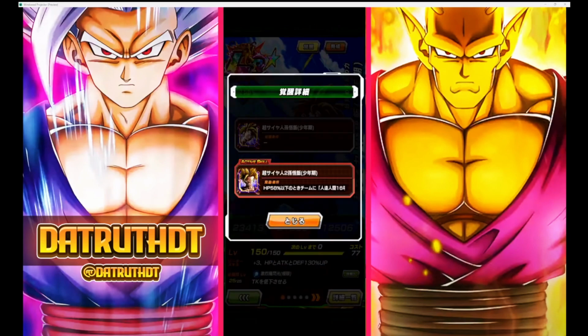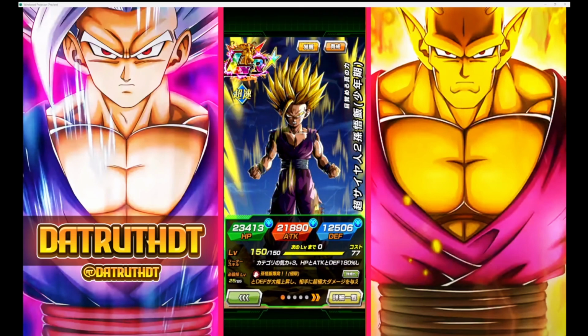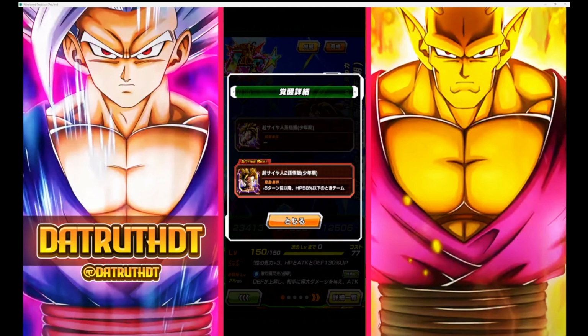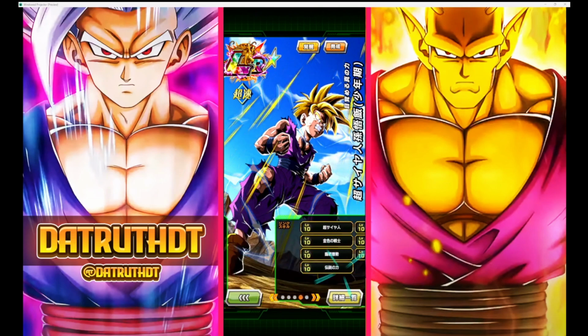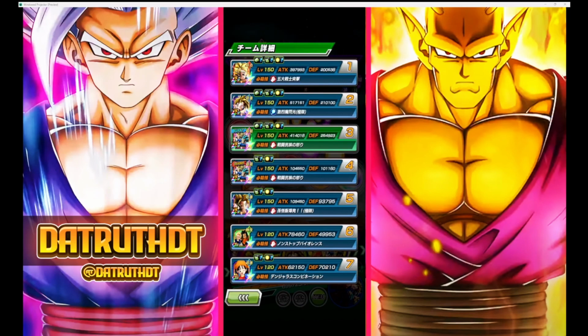Now, they did not change the transformation condition for Gohan. This is exactly the same as before, but nowadays I would say it's going to be a little bit easier to do this transformation on numerous teams because of the existence of the very strong super class androids. We have Android 8, we got Gamma 1, we got Gamma 2. These are characters that we could run on several teams that we might have Gohan, which can make it a lot easier, I guess. So let's just see here.